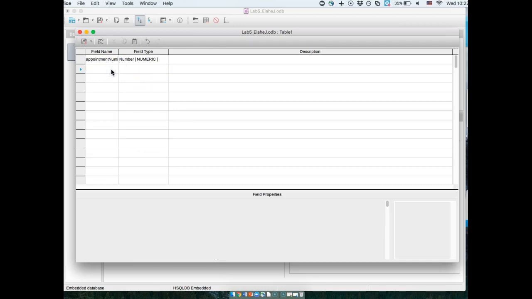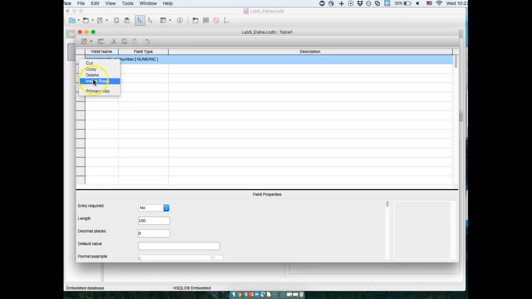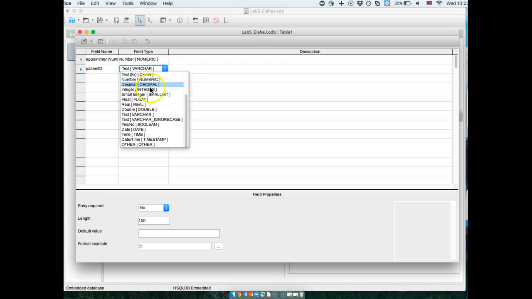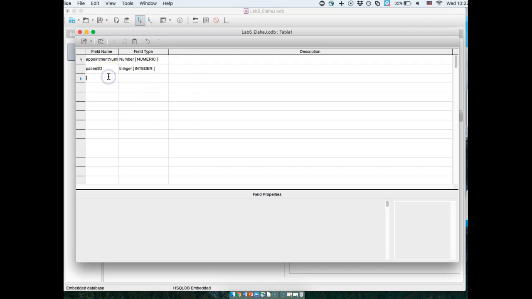But we need to connect this to the other two tables. So this is an appointment. It has a number. The number is the primary key, and there is a foreign key. That's the patient who was in this appointment. I'm going to call it patient's ID. It has to be the same data type as in your patient table, which I believe was integer for me.